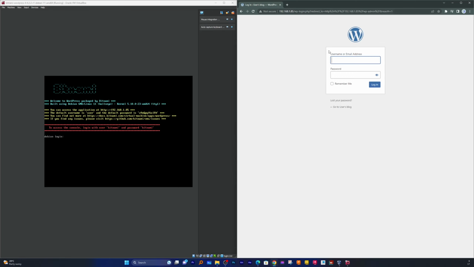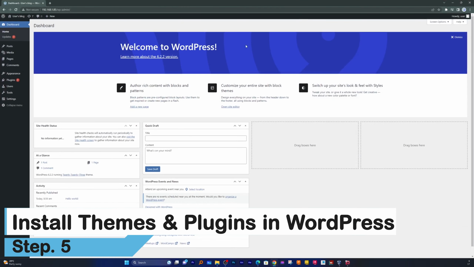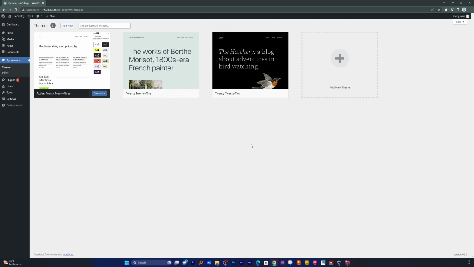Now this will take me to this wp-admin side, and here we can see the default username is user. So let me enter here user. The password here is the following, so I will have to type it. Now let me click on login, and there we go. In this way guys, we can successfully log in to our WordPress dashboard. Now you can play, make, edit, change themes, or do whatever you want to create your masterpiece. And once you are satisfied, you can take a backup or you can migrate and make it live.